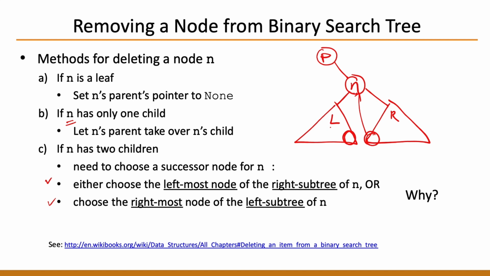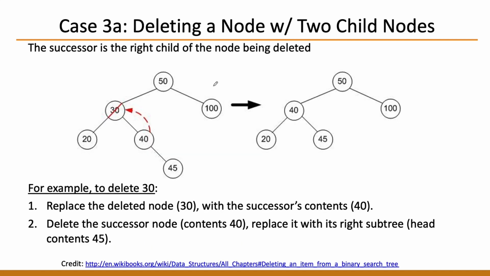This is case 3, right? So for the first case, let's say we would like to delete the value 30. What you do is that, let's say you pick the node from the right hand side subtree. Following the principle, you want to find the successor. The successor will be the smallest value in the right subtree, so it will be the leftmost node in the right subtree.